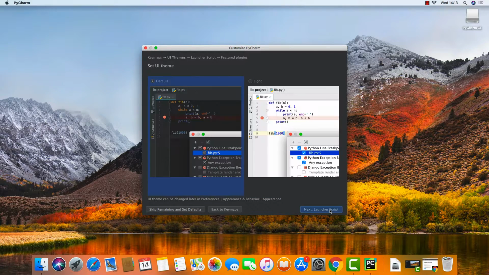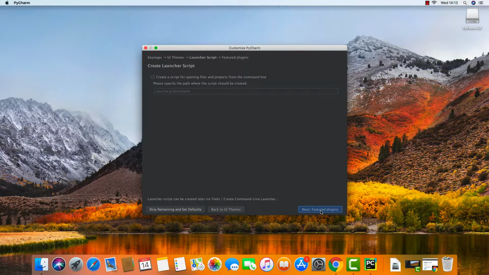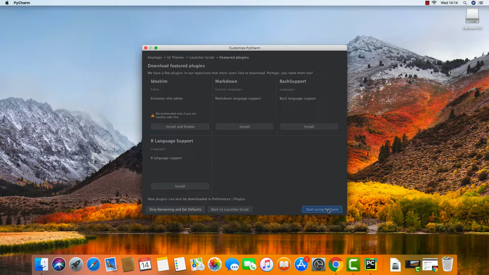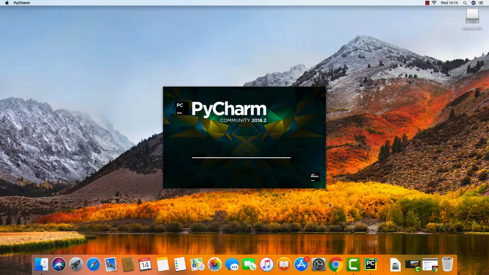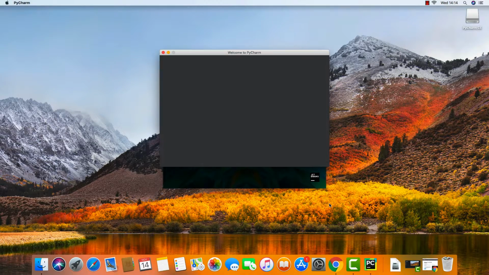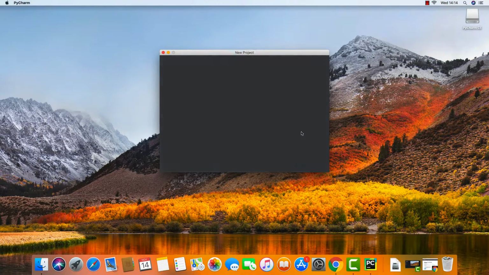I feel like Darcula is a better theme to use because it's more clear. Next, and then just next, start using PyCharm. Then we're going to create a new project and create.